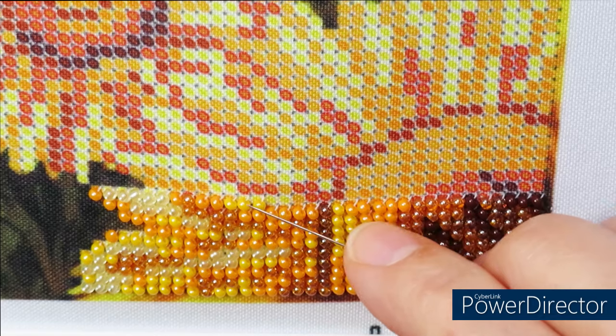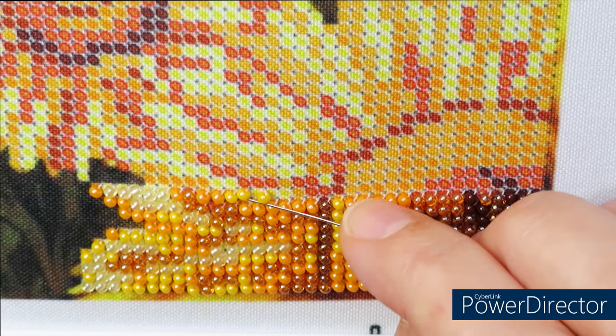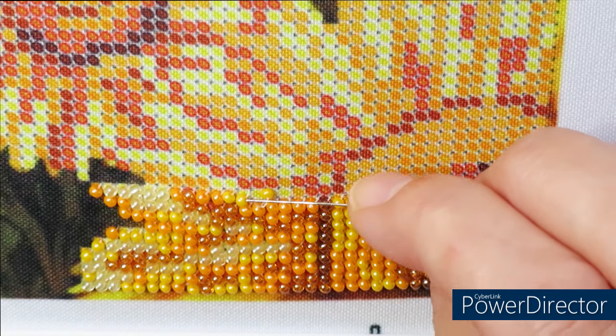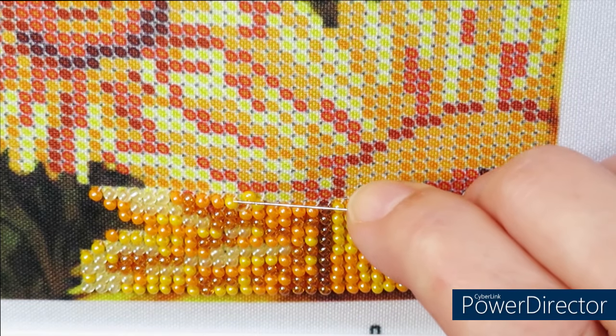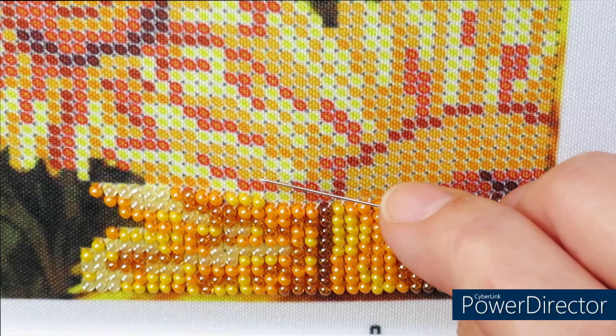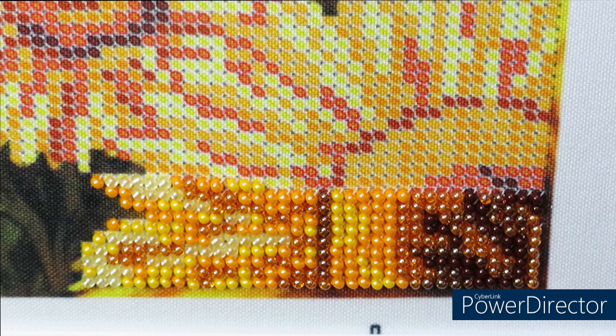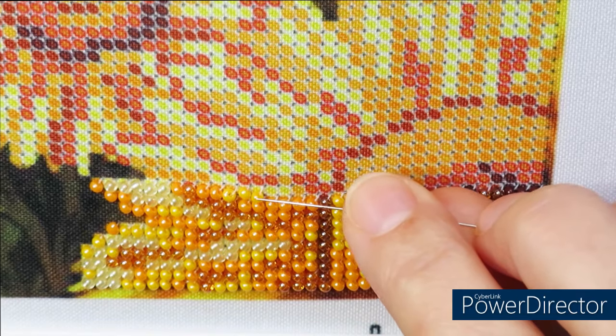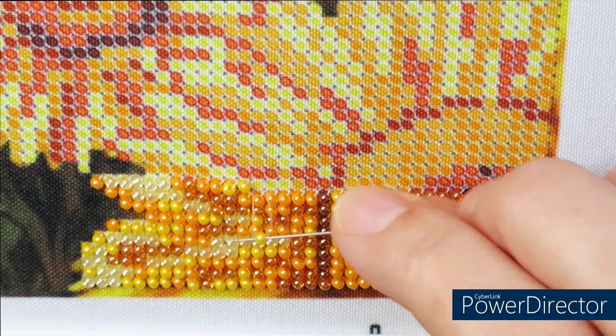Okay, that's not the color that they need. See, we talk too much. How about the other one? Okay, I need to talk less. Okay, that's not the color that I need. All right. If this happens to you, you can crush the bead and just restitch it. I will pull it out.